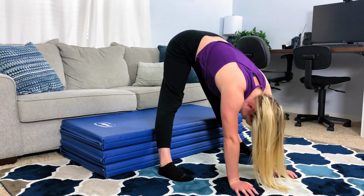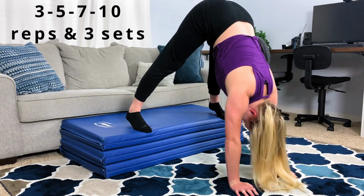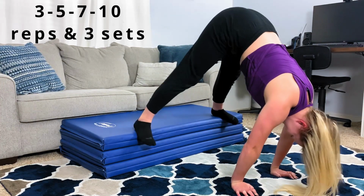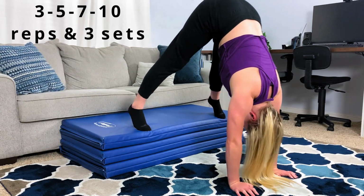Try to do at least 3 of these in a row starting off, then work your way to 5, then 7, then 10, and so on and so forth. These will really help with that beginning lift of the straddle press.